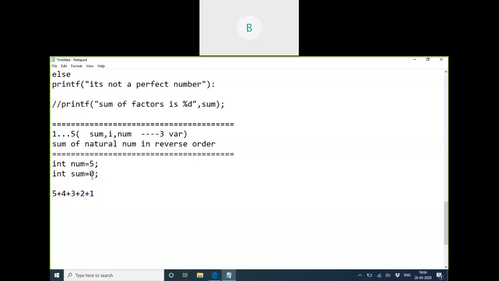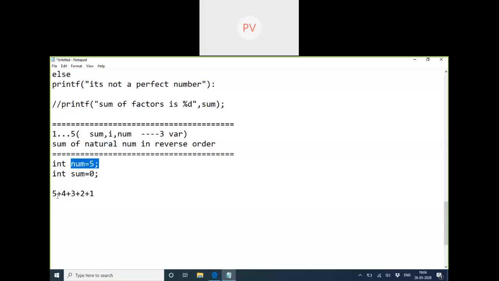Now, do I need to take an i variable or not? No need, because we already have the variable for iteration itself.